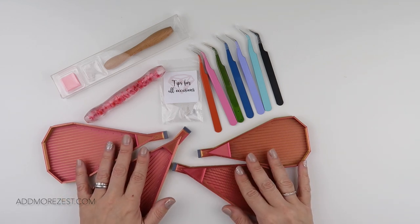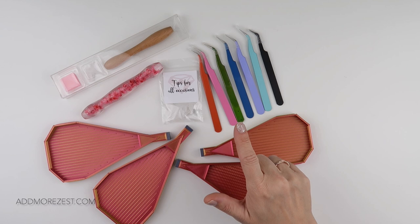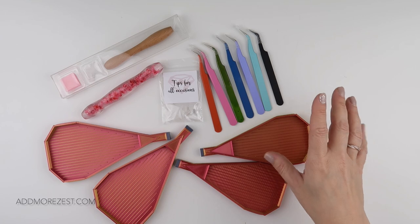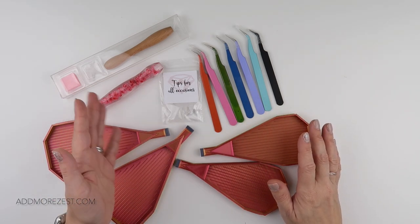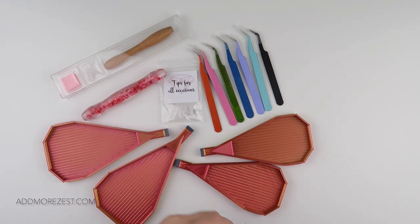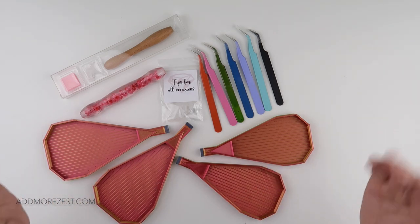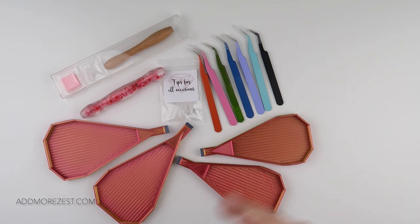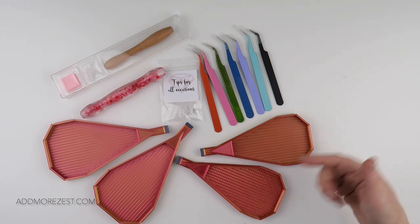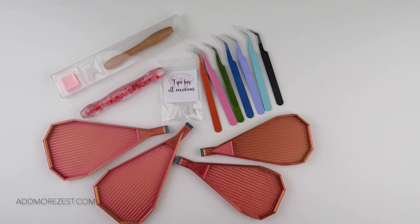I hope you like these and I do hope the international shipping option works for people. Just to reiterate: that is only for orders outside of the US or the UK — it will only show tracked as a shipping option. If you're happy with that, that's fine. If you want to order a limited edition tray or pen but want your order held until a cheaper shipping option is available, pop that note on your order. We will refund your shipping and put your items aside. When we do open up standard shipping again, we'll contact people and ask whether they want to combine with the next launch order, or we'll find a way to make it work if tracked shipping is a bit out of your budget.